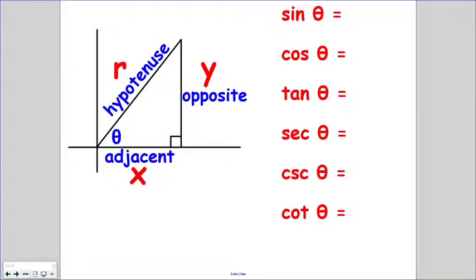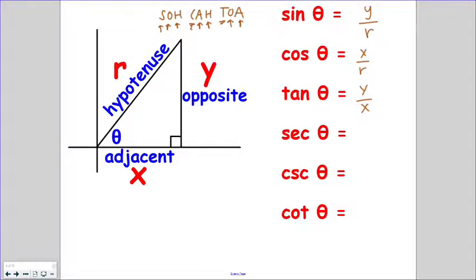But let's imagine I'm going to draw a triangle where r is my hypotenuse, x is the side adjacent to theta, and y is the side opposite. Then we can define sine as y over r, always opposite over hypotenuse. Cosine we can define as x over r, always adjacent over hypotenuse. Tangent is always y over x, opposite over adjacent. Now remember, that comes from SOHCAHTOA, geometry. Sine is the side opposite over hypotenuse. Cosine is the side adjacent over the hypotenuse. And tangent is the side opposite over adjacent.